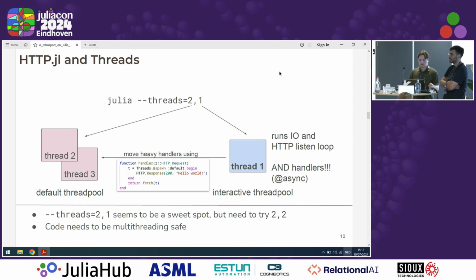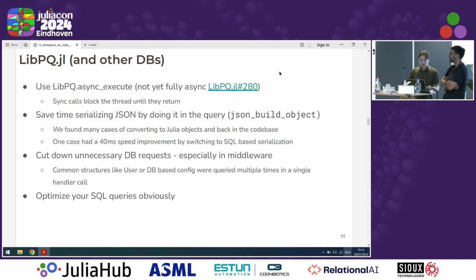As far as database improvements go, I will speak generally because this doesn't always apply to libpq. But technically, you should always use async interfaces. Sync calls in Julia will block the thread until they return. So it's a huge waste of time. And as the embed TLS example should show you how much of a performance penalty it actually is.